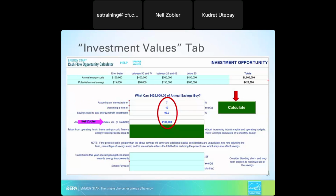Now, this is probably more reflective of a commercial project. Interest rates are going up considerably. If we're looking at interest rates for commercial projects in today's market, it could be anywhere from maybe 7%, even as high as 13%, depending on the size of the project and the credit quality of the borrower. But if you're dealing in the public sector, that's probably going to be closer to 5%, you know, 4.5%, 5.5%, somewhere around there. So you need to plug in these particulars to the expected funding that you're going to realize.